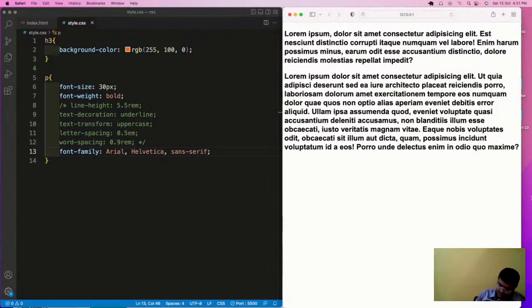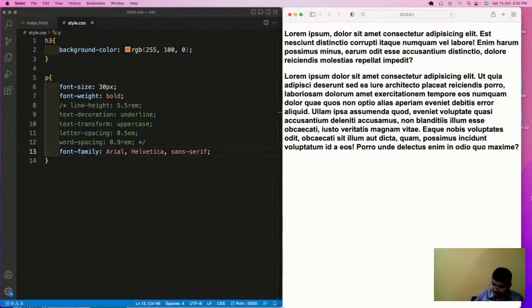Now, suppose there is a scenario that Safari and Chrome do not support Arial and Helvetica, so it will pick up the next available font, which is the sans serif font, which we have already given.